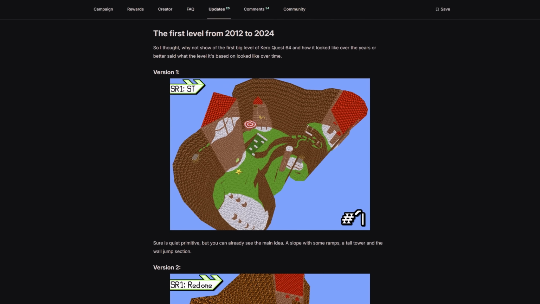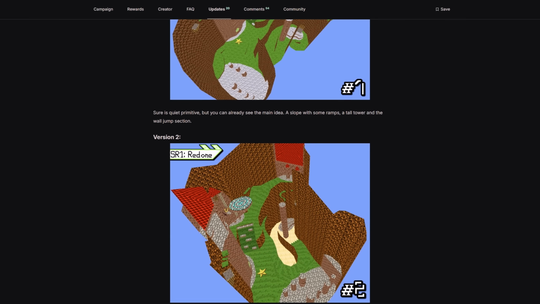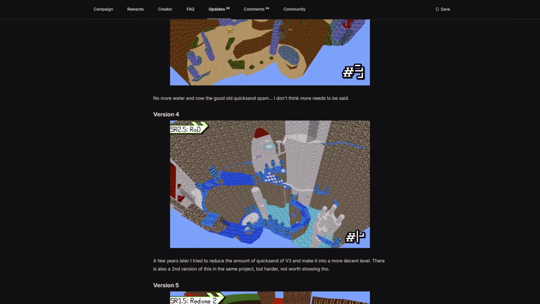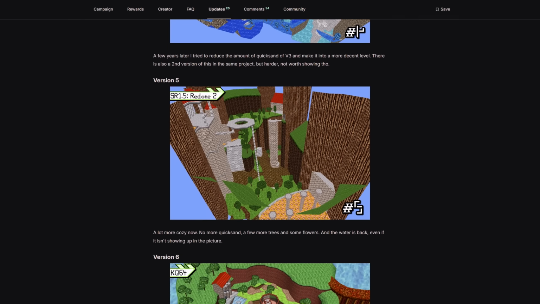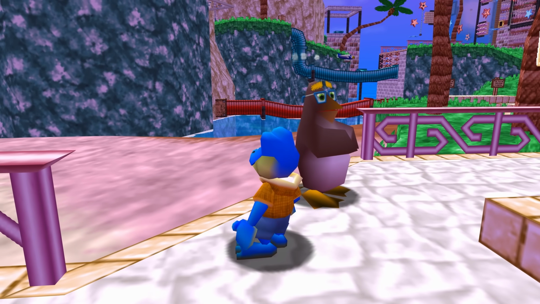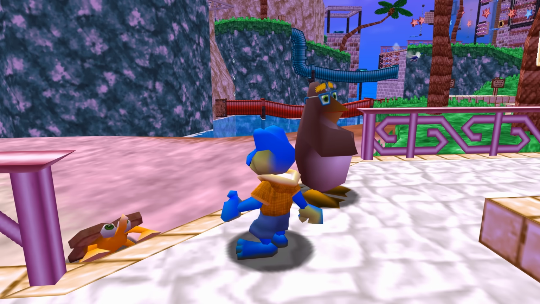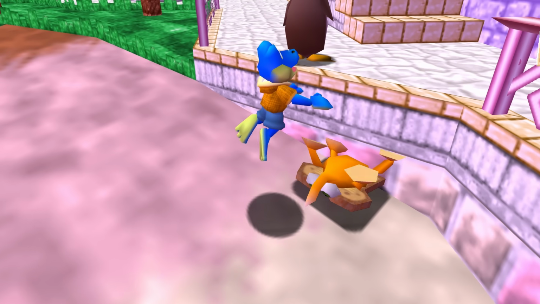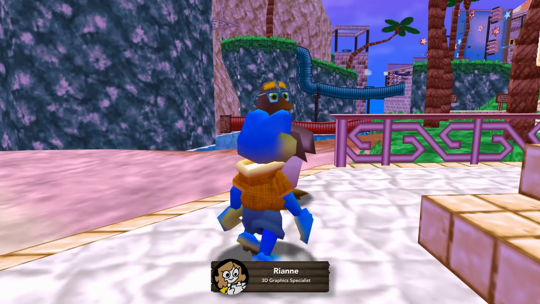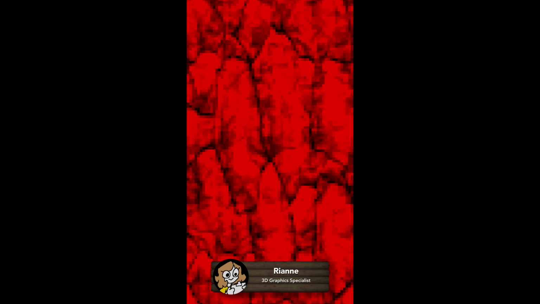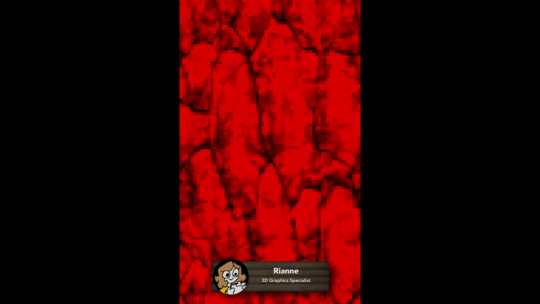How do you collaborate together? Because as I understand it, BroDute, you're making the level designs and stages, and then Rianne is pretty much doing everything that's not bolted down to the ground, like the characters, the enemies. Do you ever make something and then the other person says maybe that doesn't fit with what you're trying to do? How do you keep the art style consistent? Like I have a couple times thought, hey, this stone texture looks kind of inaccurate or inconsistent with some other stone textures. Maybe we could try this.